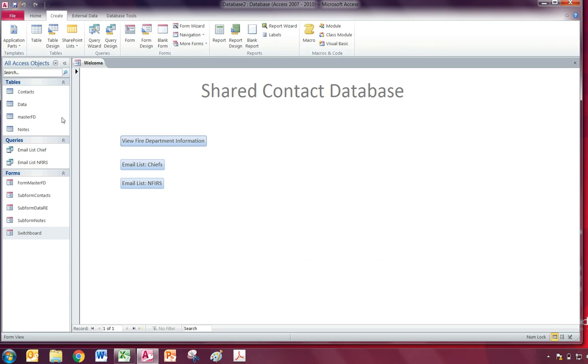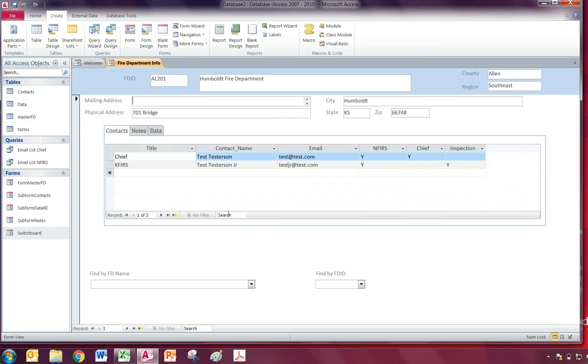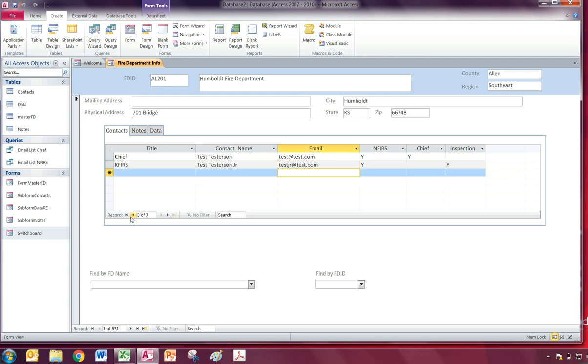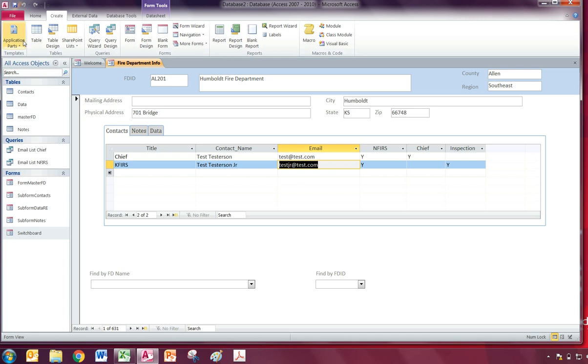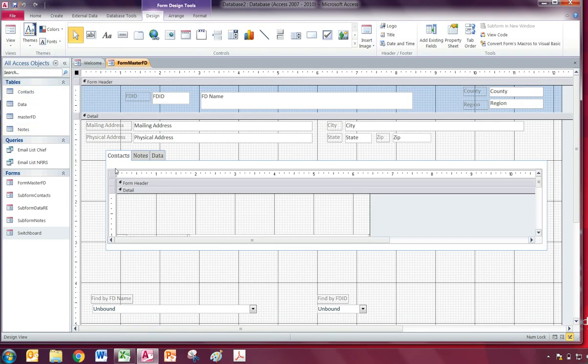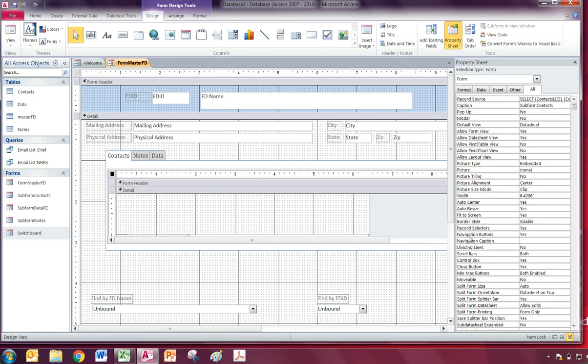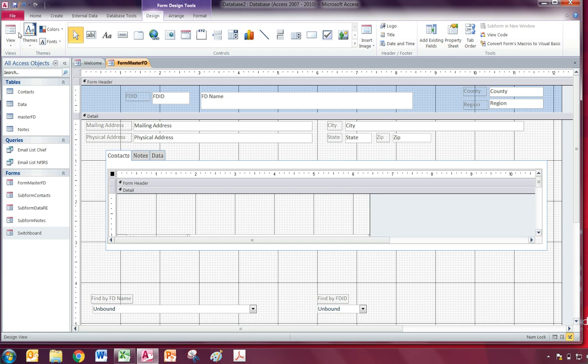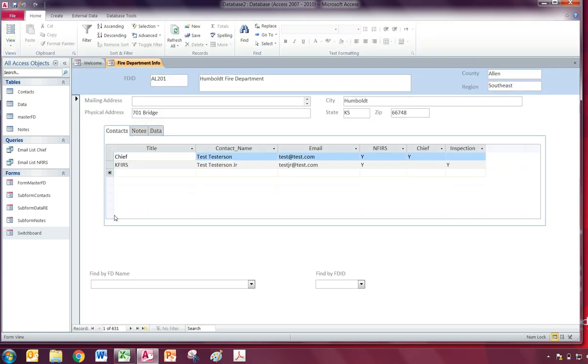From here, just pretty stuff that you can do. On this subform right here, you can get rid of this. You don't necessarily need these. I'll just kind of show you the more nuanced part of subforms. So I went to Design View, and then on this subform, I'm going to click Properties, and then there are scroll bars and control buttons. So you can turn those on, like navigation buttons and record selectors. I'm going to turn those off, and then you'll see what I mean. So see how that disappeared here?